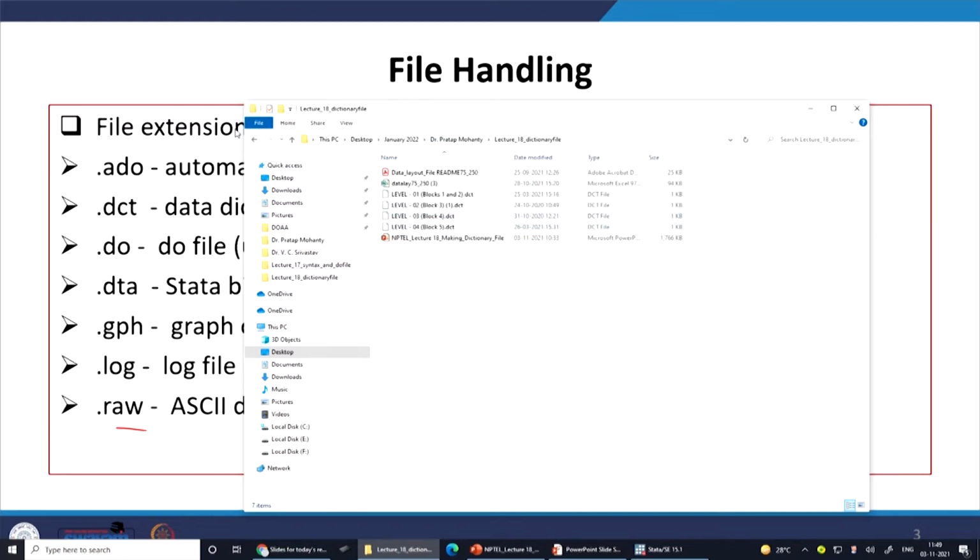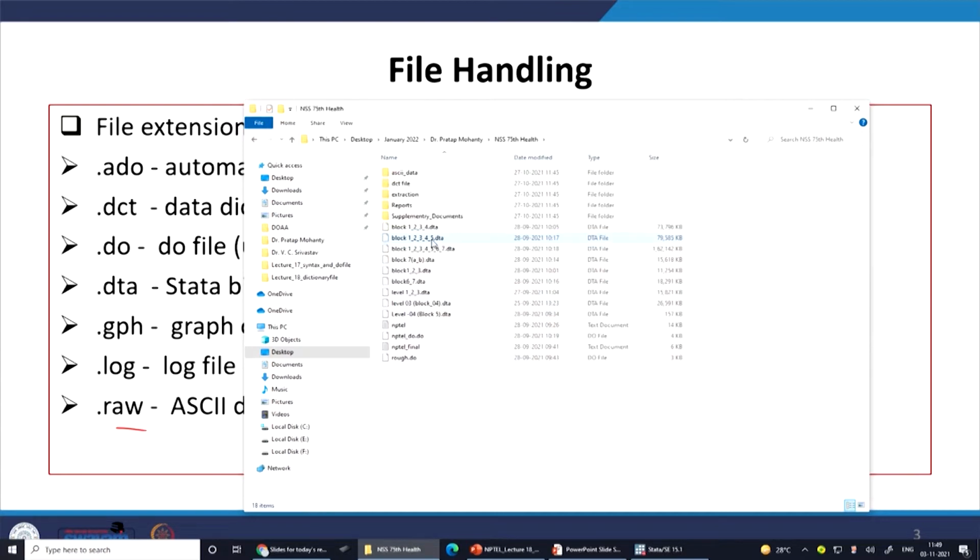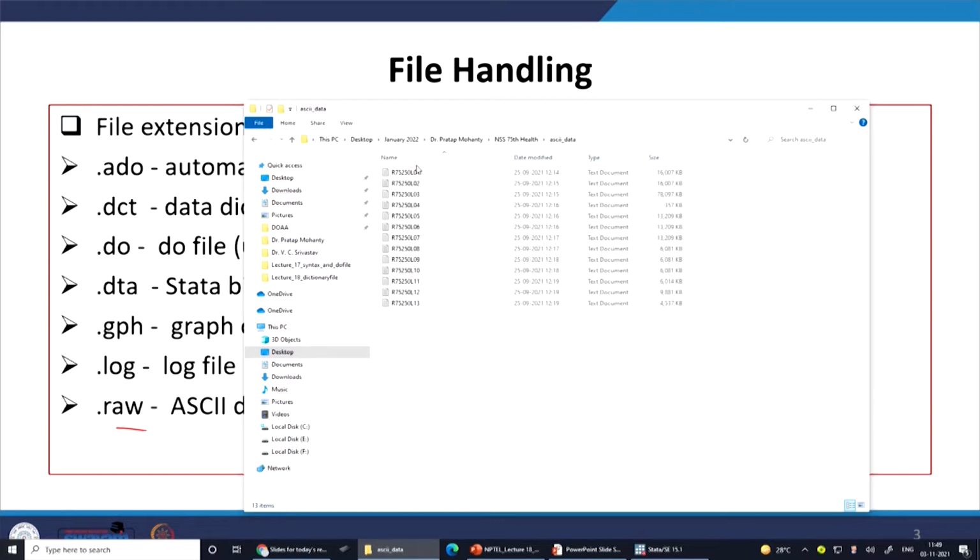Now the .dct file we have already made, and I will also clarify how to make it, which way we should go for it. And in my data, I have already shown you what your raw data, the ASCII data, is about. Here is your ASCII data.